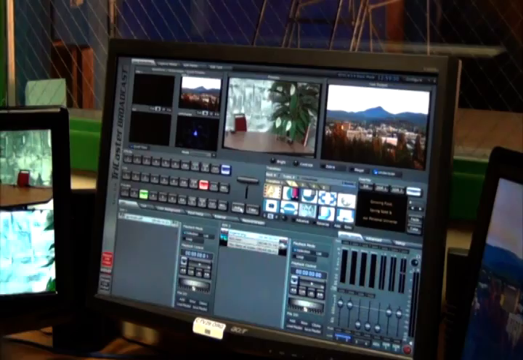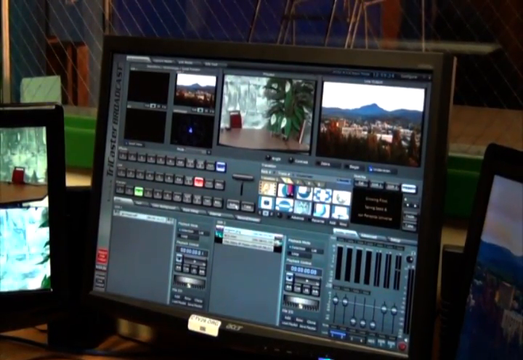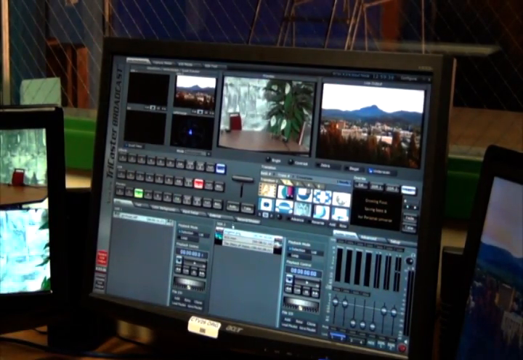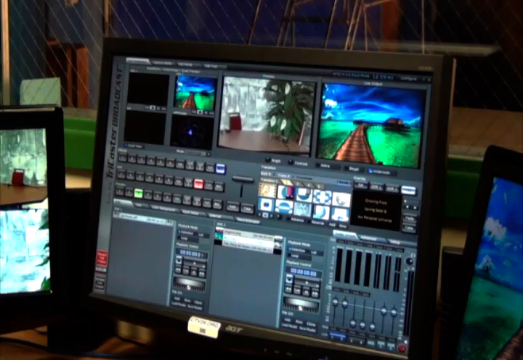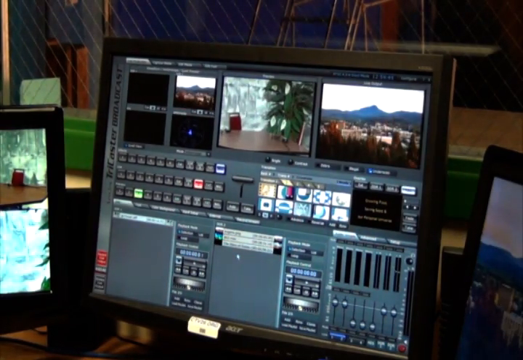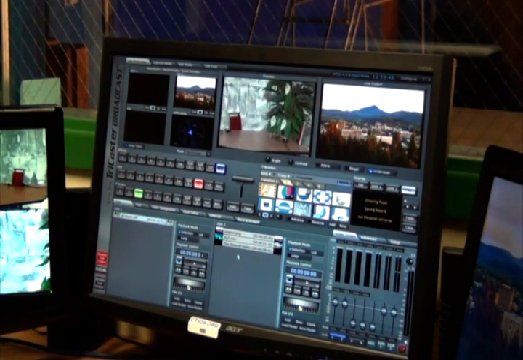And they're going to talk about, "Oh, this is the view of Eugene from Skinner's Butte," and blah, blah, blah. It's something, and then they say, "Next program," or "Next slide," and you put that up. And next slide, you put that up, okay? Or a piece of video, and you just go through it. So you can add stills and the like to it. So the switching part is boredom. You're a little bit of panic at the beginning and at the end.